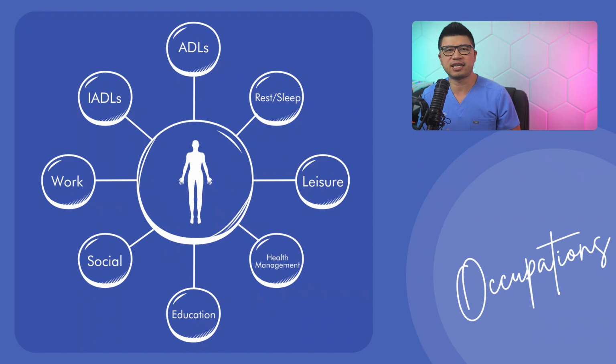Besides education on health management of stroke and risky comorbidities, you can imagine that OTs play a role in the rehabilitation of the symptoms mentioned earlier that affect multiple body systems, function, and psychosocial factors. Occupation-wise, OTs of course address ADLs, but also IADLs, sleep, socialization, work, education, and leisure.